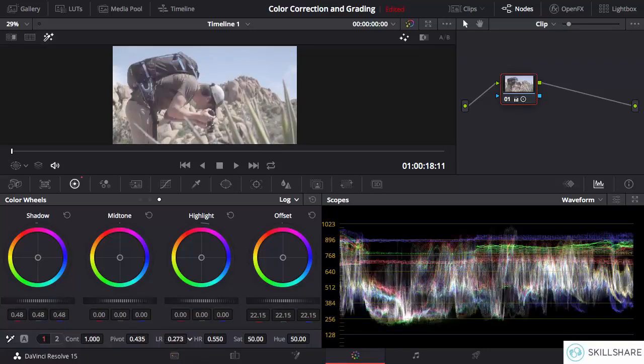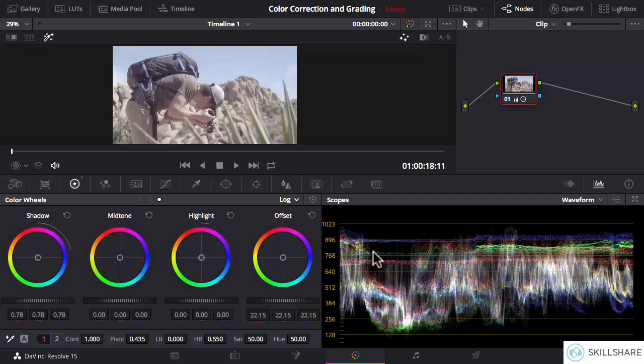And I can further control how much of the shadows are being affected. And if I further reduce it to 0, turning this wheel does not have any effect on the shadows. So this definitely gives us more control to affect particular portions of the waveform in a more precise way.